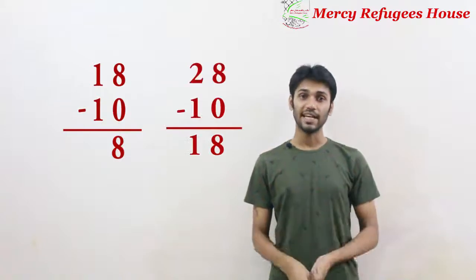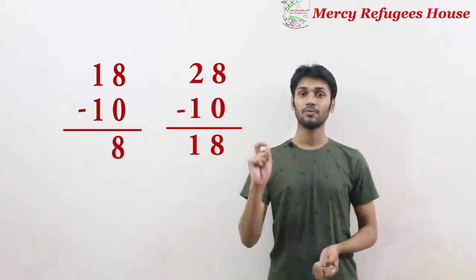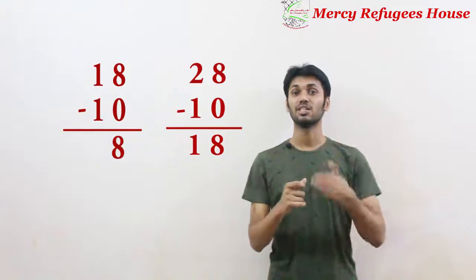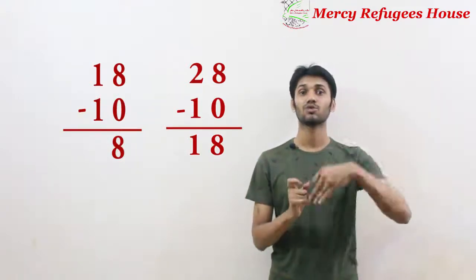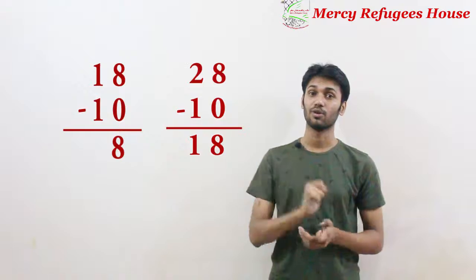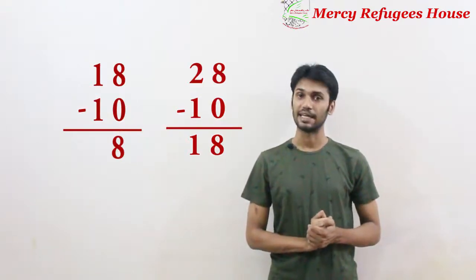Now if it was 28 minus 10, the answer would be, 0 to 8, you need 8. And then another one is 1 to 2. How many numbers are you going to need? 1. Put the 1 here. Now you get 18. We will learn 2-digit subtraction and 3-digit subtraction later in class 2 or in the next sessions probably. Perhaps in the class 2 modules there will be a mathematics module for the students separately. There you will teach them in detail how they should do 2-digit subtraction.